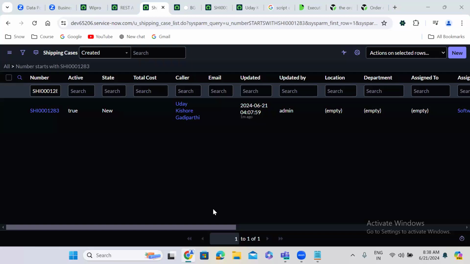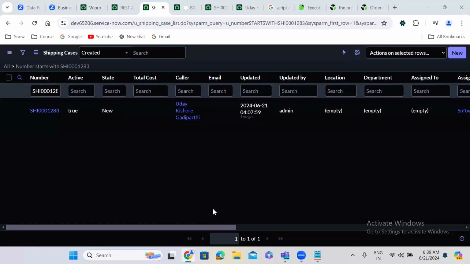In that case, whenever I select the caller, the caller email, caller department and caller location should be populated in the database from any source, not only from the form.